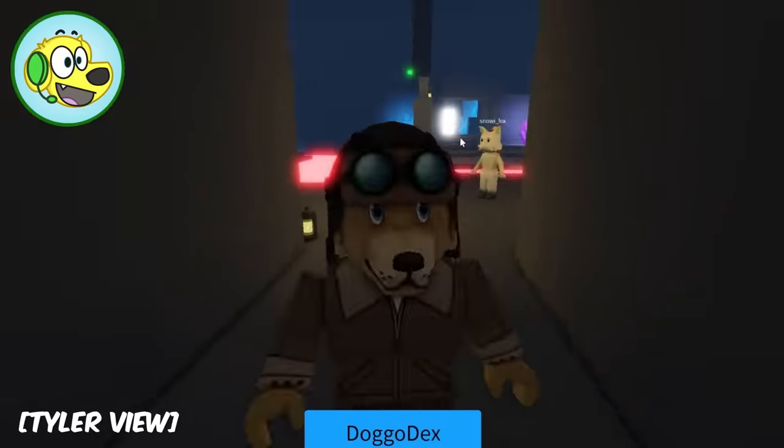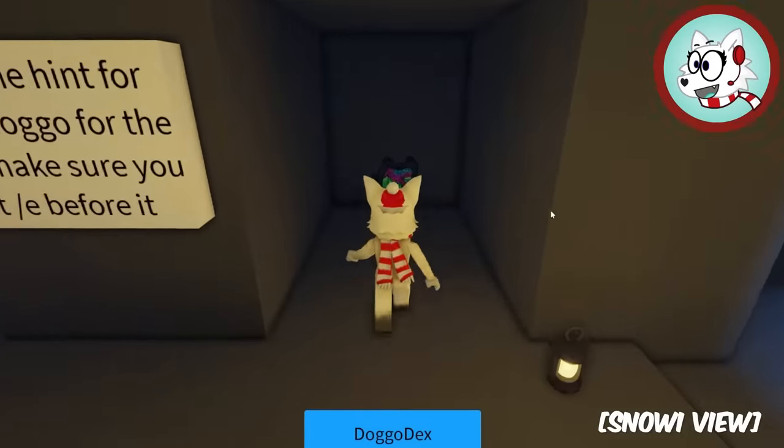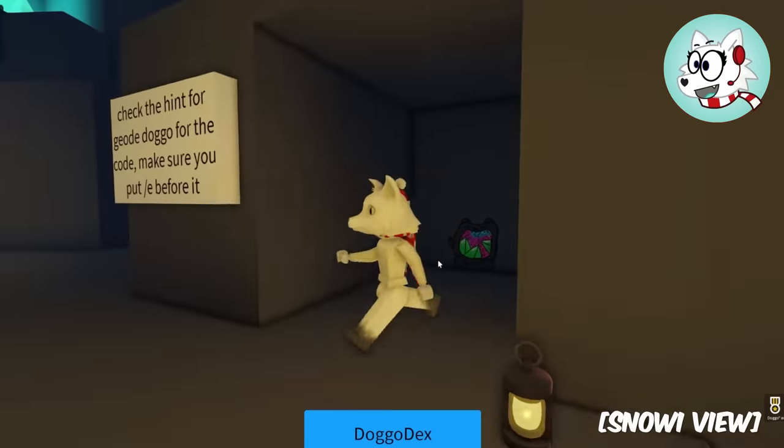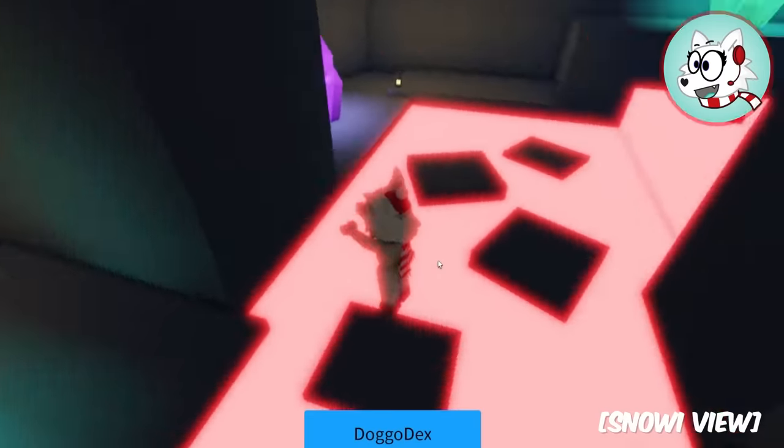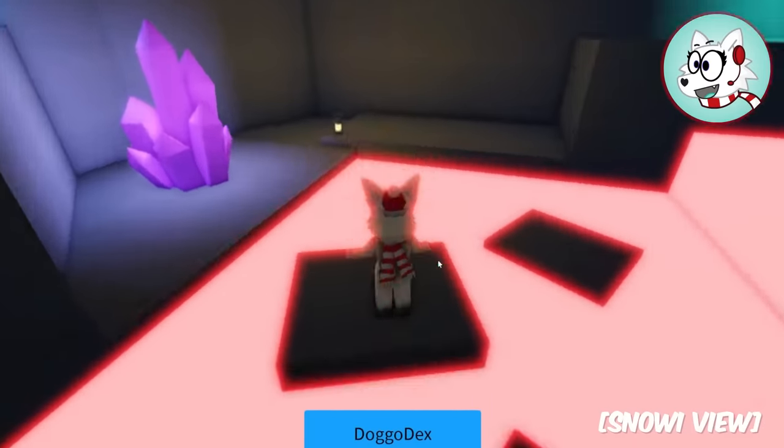The DGE thing, it worked. Oh, it worked, yes. Okay, I'm going to get it. Yay, we got the Geo Doggo. All right, what about this obby right here in the lava? What's that got going on over there?